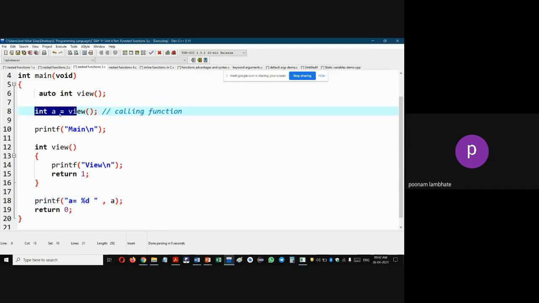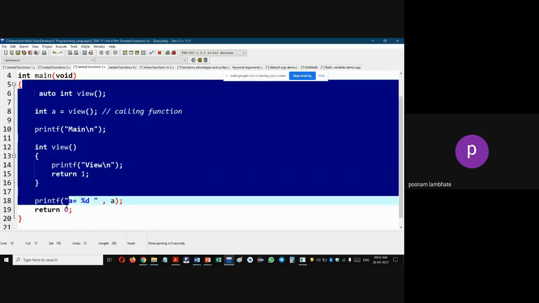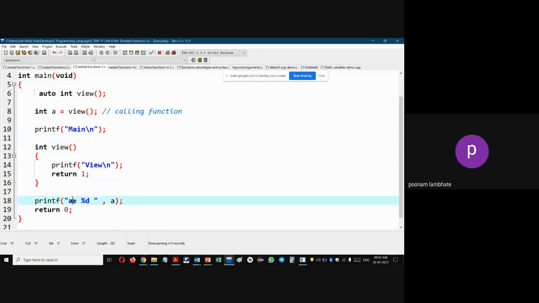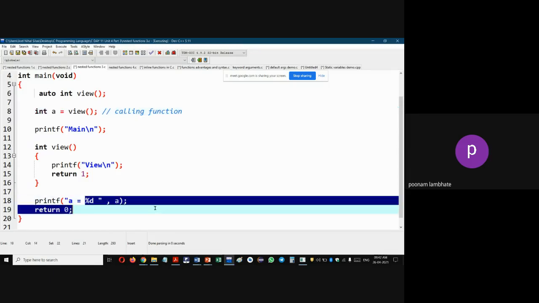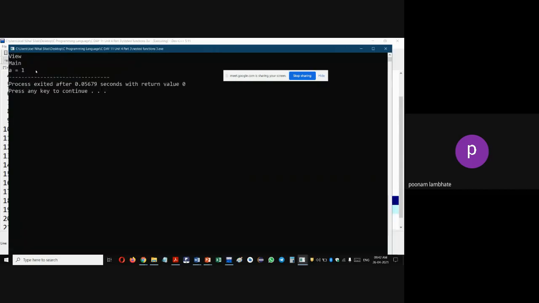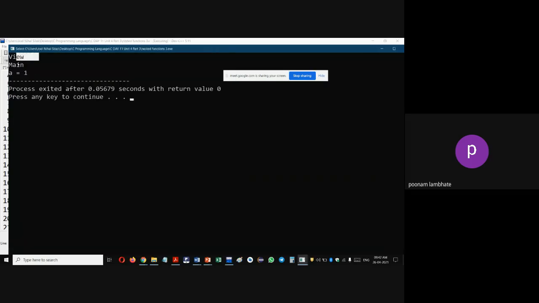Why? Because a is the local variable of the main function. You can access it anywhere in the main function. So whenever I print a equal to %d, the value of a, that is 1 returned by the function call and stored in a, you can print. So when I run my program, see here, similarly view and main, and I'll change the last statement; I'm printing the value of a, which is accessible.